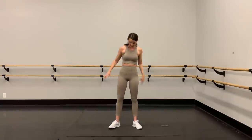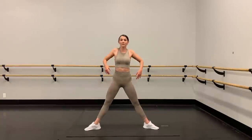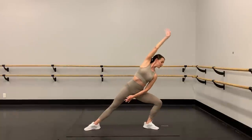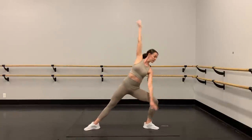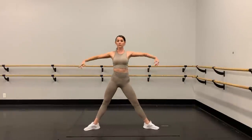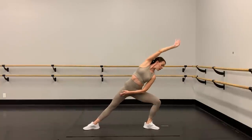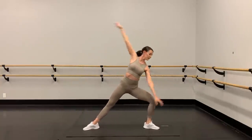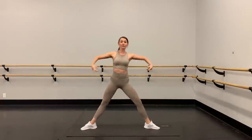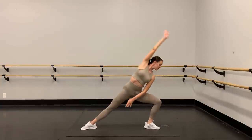We're gonna go ahead and start in the center, back in with our side lunges, legs long, toes turned out. Roll the shoulders down and back, arms out to the side. We bend that right knee, reach it over and press up. We reach and press. Weight is in the heel as you push up using the inner and outer thigh. Good, nice graceful arms. Keeping that chest lifted, shoulders down, reach and lift, reach and lift. So good, you guys, keep this going.